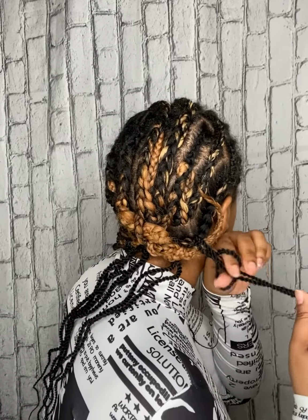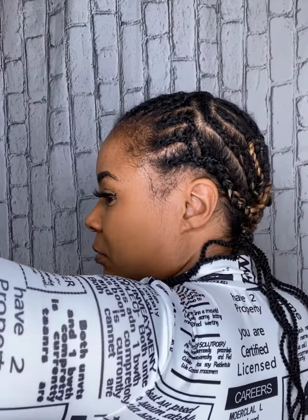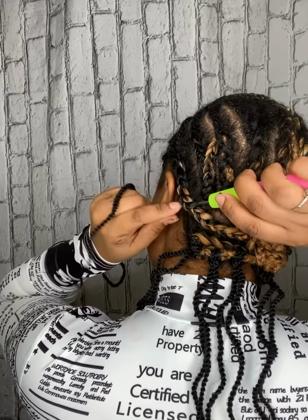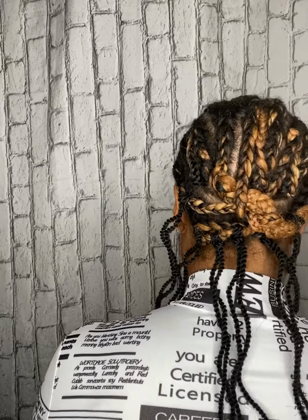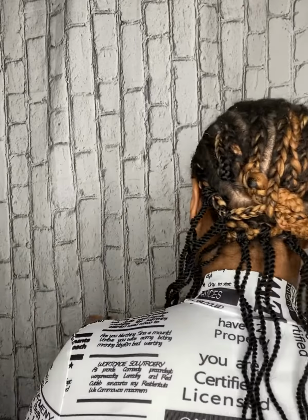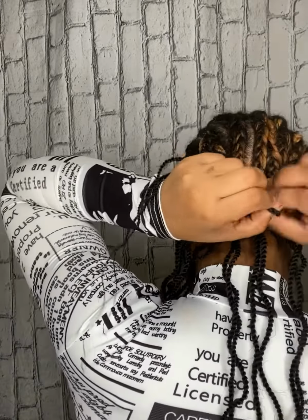I don't put my braids too close because I don't really pull my hair up and I don't like a whole lot of hair in my head. But if I want to be able to pull it up, or if I'm doing a client, normally I will braid the hair different to go upward. But as far as this way, it's not really a pull-up style, so I pretty much just space it out so that way I can have a normal amount of crochet in.